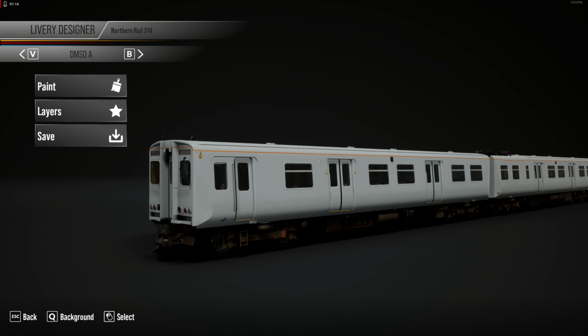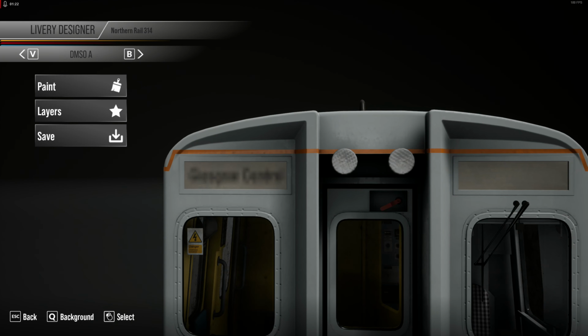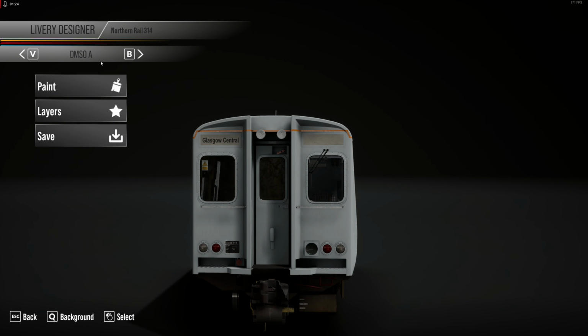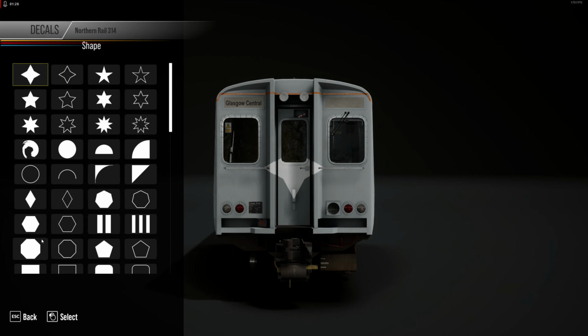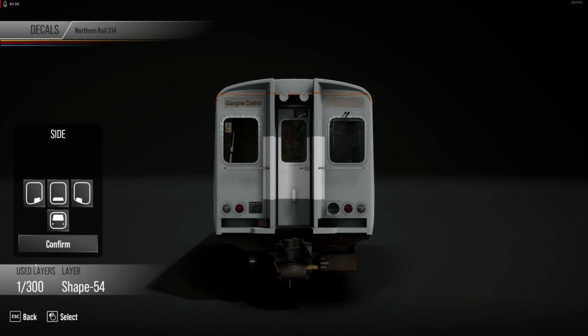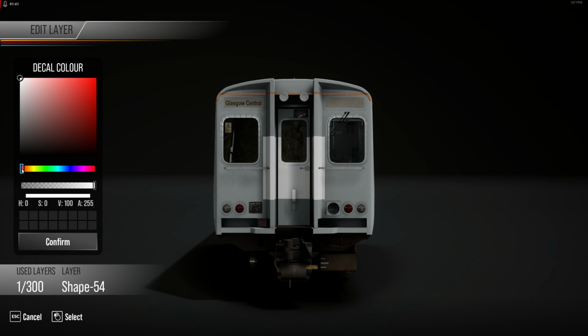I also use Google Images to find images of the train. So the first thing I am going to do is paint the front of the train. There we go, let's come back. So yes, first we get a layer, add a new layer, shape, and I will use a square for the front of the train. And I will use the yellow colour, so I think it's this colour. So confirm, change colour.